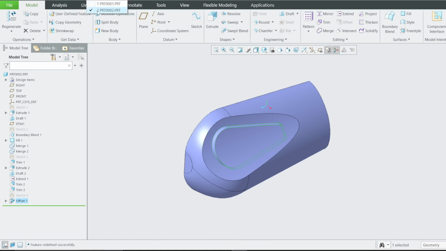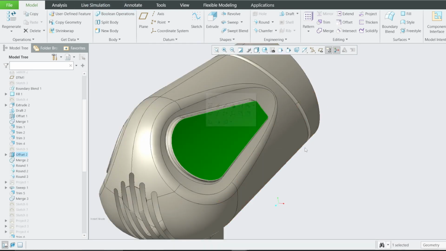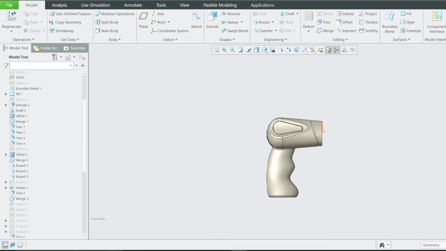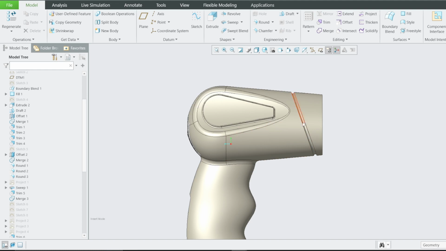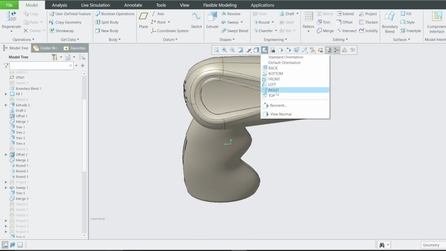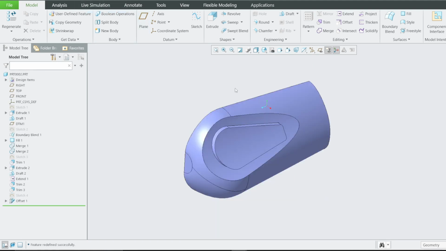If I go back here, this is a part section we have modeled using offset. Next, if I go right, is this type of a profile. If you view from the top, you see how it looks like. Therefore, let's create that side profile so that we can merge these surfaces later.